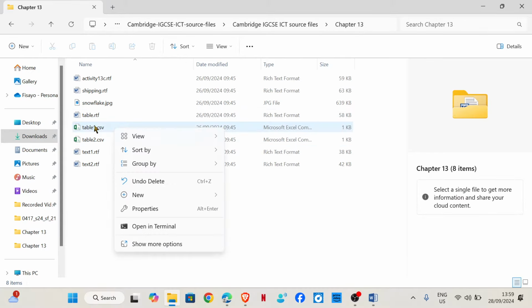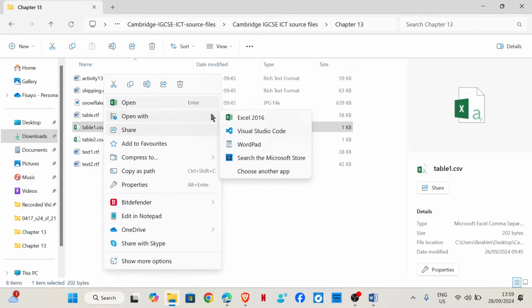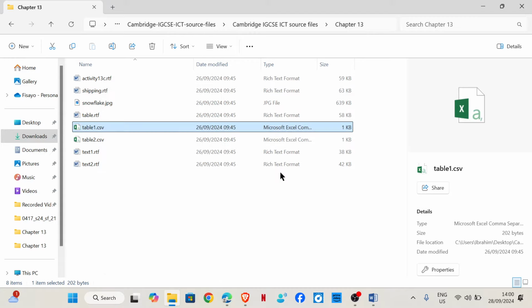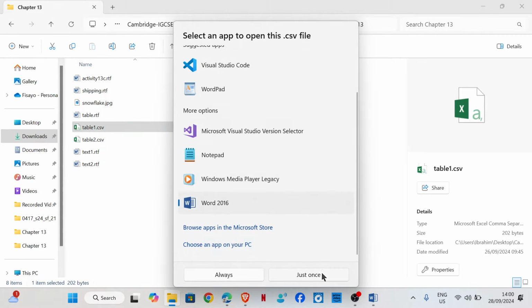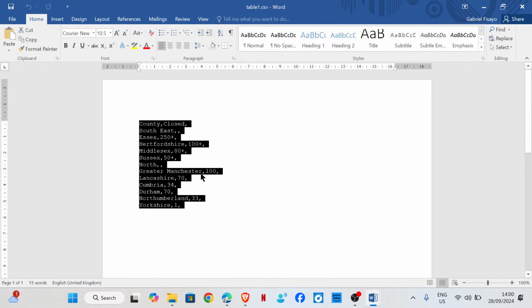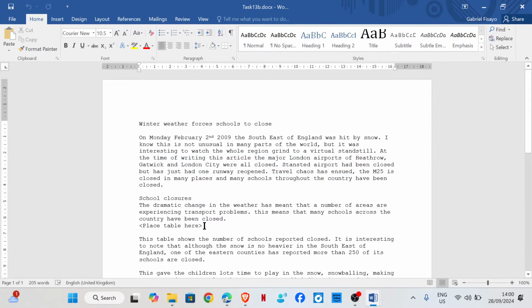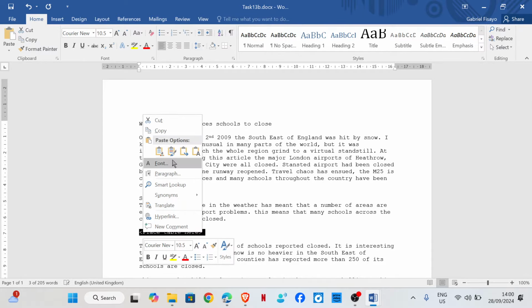I'm just going to open this using Word. So this is it, and I'm going to copy it and then paste it here, in the place that shows the text place table here.